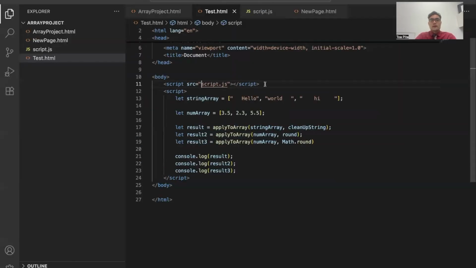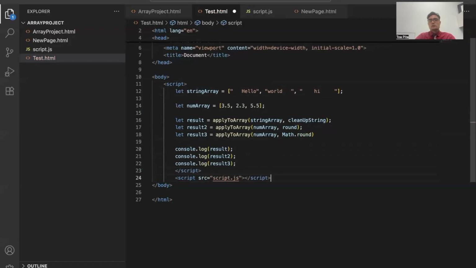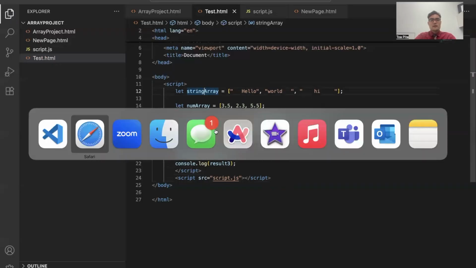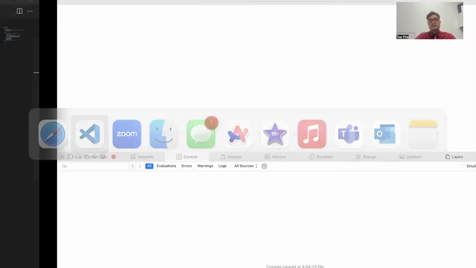And then I'm going to show you a couple of caveats, a couple of things that'll break this. One is that script tags run in order. Code runs from the top to the bottom. So if you use your script tag down here, it will bring your functions into your HTML file after it tries to run this. So if we save it and go look at our running website, we get to see that applyToArray doesn't exist.